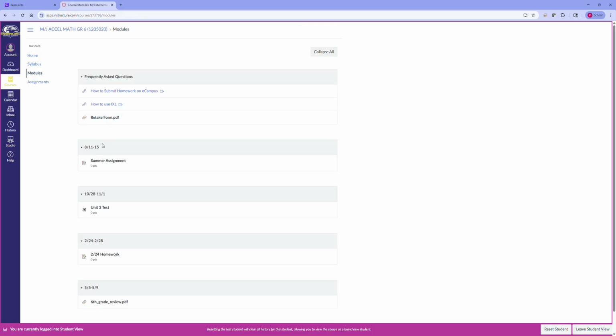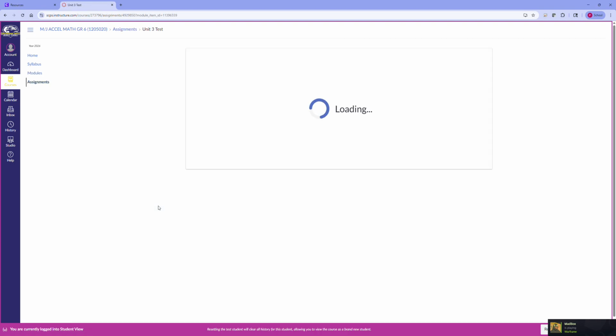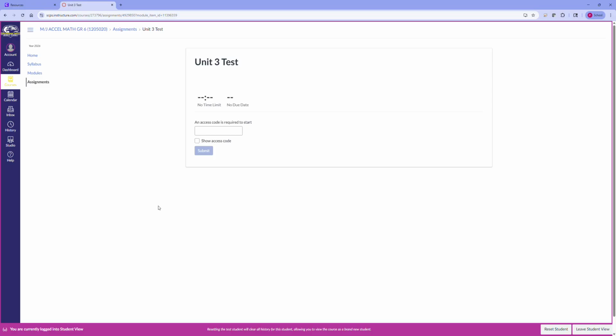But if we go back to our modules here, there's one last thing I do want to talk about, and that's going to be the unit tests and quizzes. So tests and quizzes are sometimes done on eCampus. Not always, but typically. For our online tests and quizzes, I always have an access code that's going to be required for that. The reason why I do that is because I want to make sure we're only working on the test or quiz during class. Whenever students leave, I do change the access code, so that way I'm making sure that we are, again, only working on it during class. If for some reason you are not here, please make sure you reach out to me. Whenever you return, we can work out a schedule on which you can make up that test or quiz.